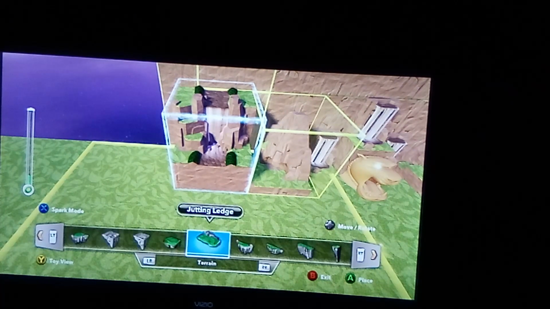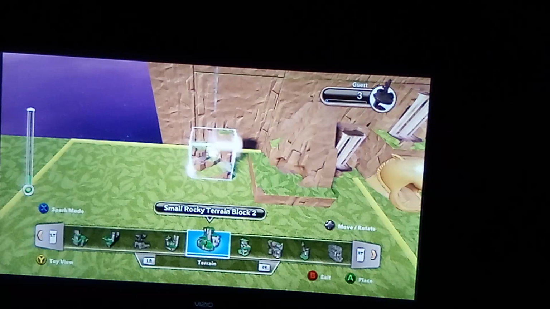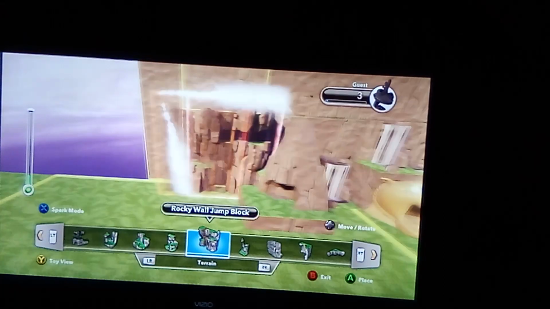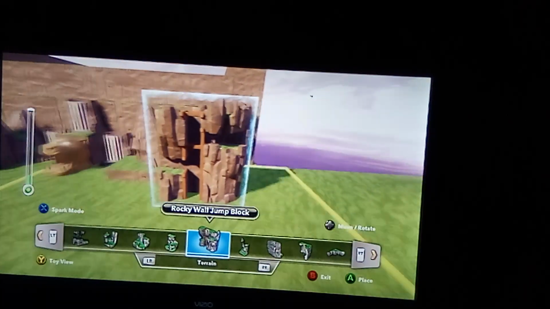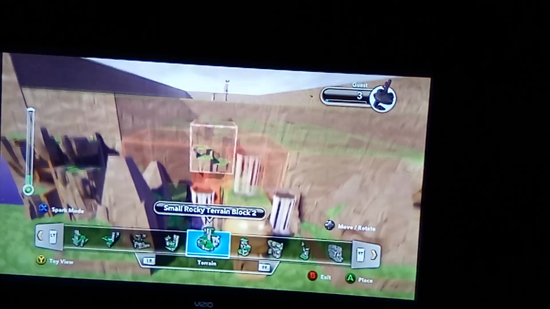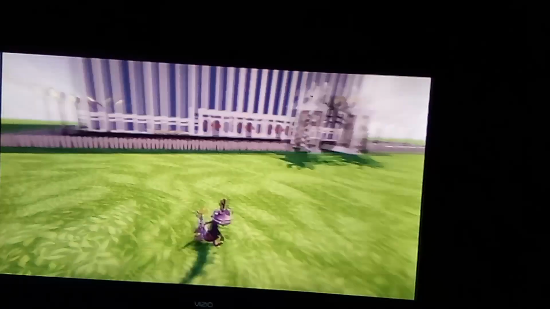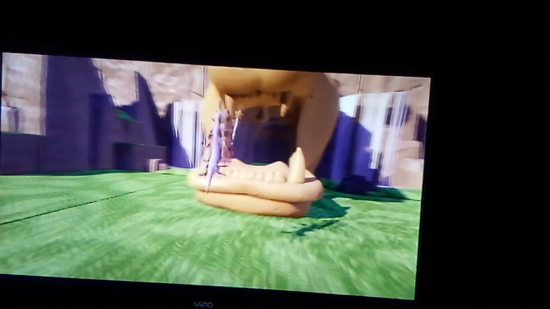Come on, let's see if I can find anything good. Ooh, here's something good. Like this rocky wall jump block. Put all those on each side. And there we go, that looks good. Alright, so now that we've got our cave finished, that completes our game.